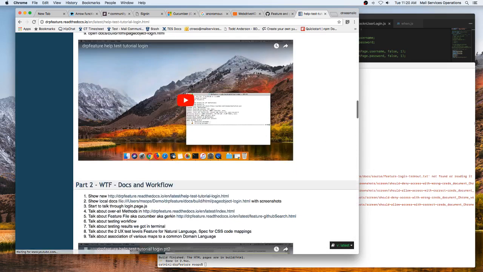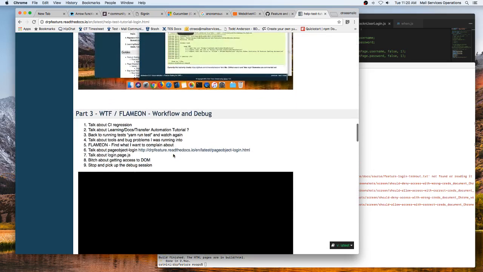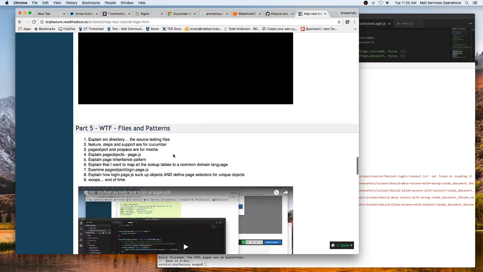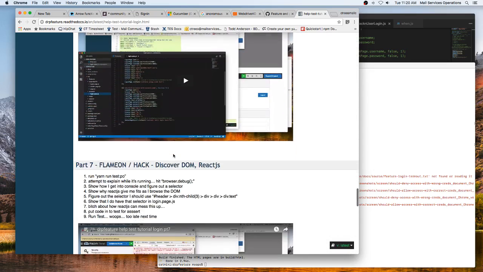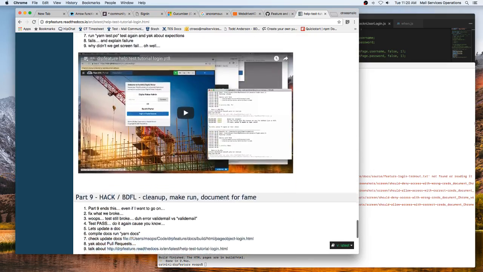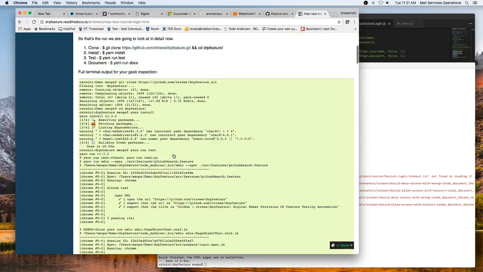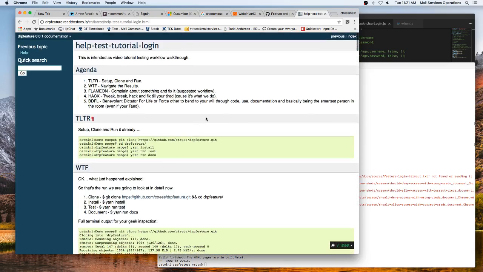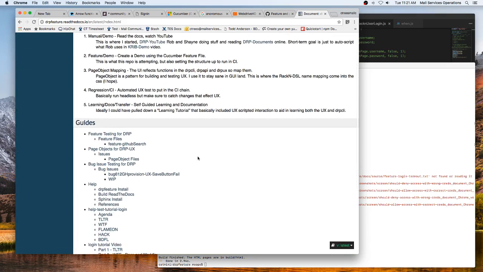What I'm trying to do with the tutorials is no more than 9 parts and no more than 5 minutes per part. I tend to ramble, but it's captured, and I'm trying to do the same thing for the feature development. So how do I want to arrange that? Bug. Okay, so that's a bug. Feature files. I'm kind of thinking it should be.